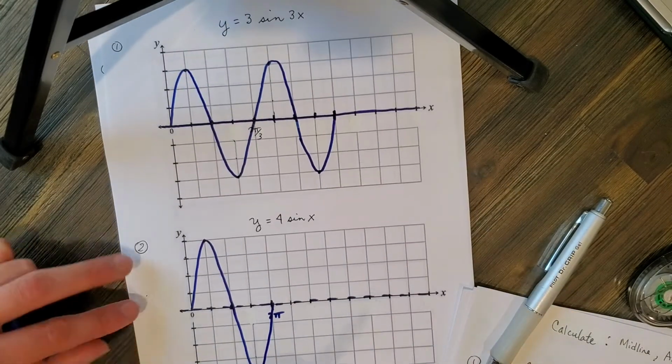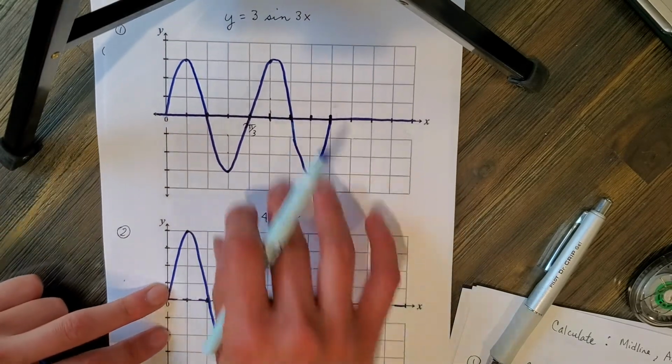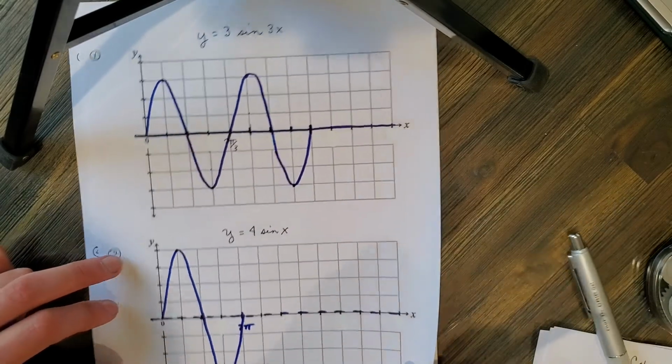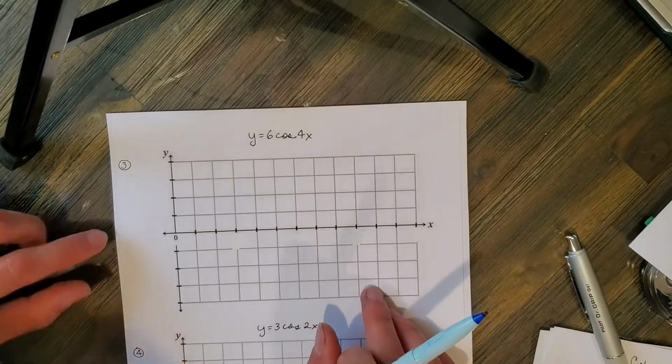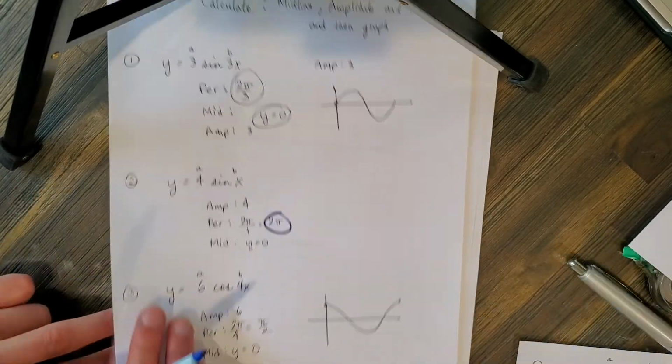Okay, so notice how this one's a little steeper, a little taller than this one here. Okay, so both of these are sine, and that's it. I only need to calculate one period here. Okay. Oh, look at this one here. We did this one also, right? We did all these. That's this one at the bottom here.